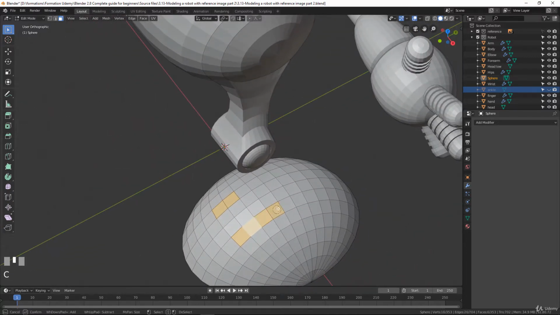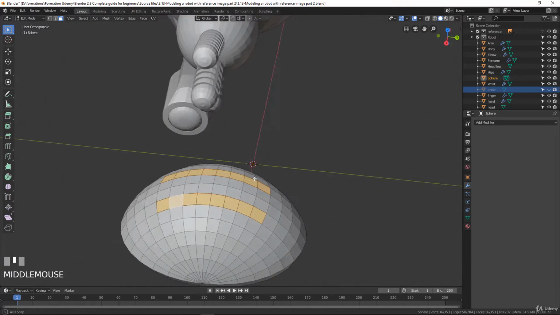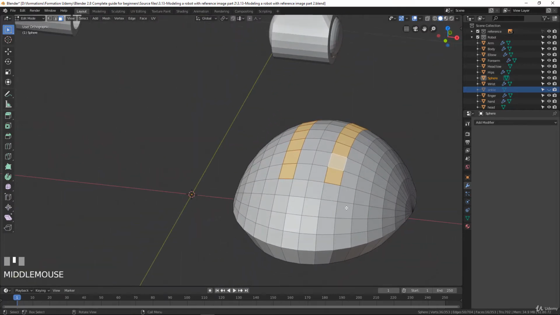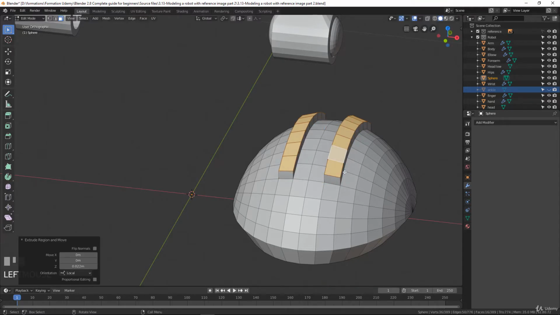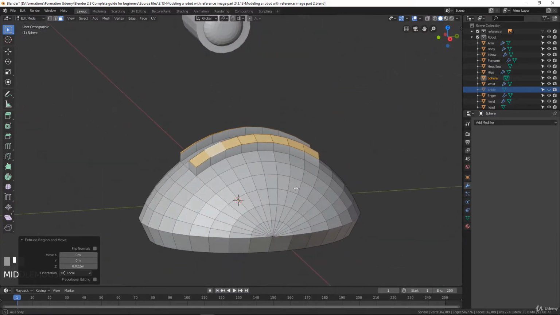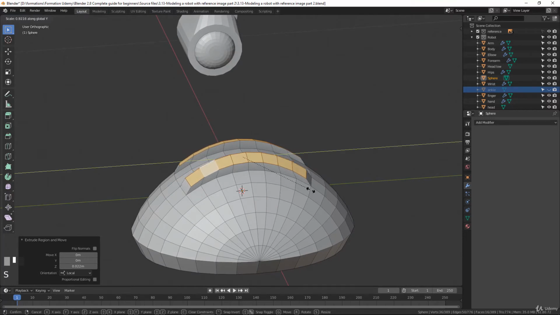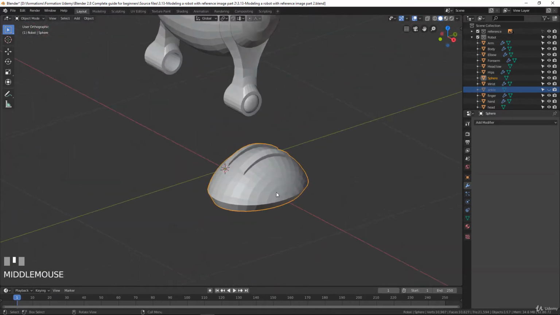So we will just select these two lines like this. In my case, I select 8 faces on each side, as you can see. Okay, and then just with an extrude into the Z-axis. Okay, and I will just scale this down into the Y-axis now, or maybe we'll just keep it like this, we will see. And with SY, just a little SY, just like that, to have this nice shape. And now we have the shape of our foot.